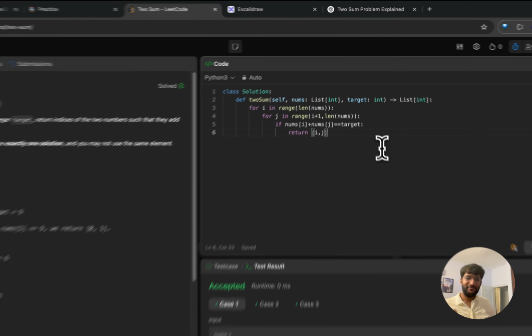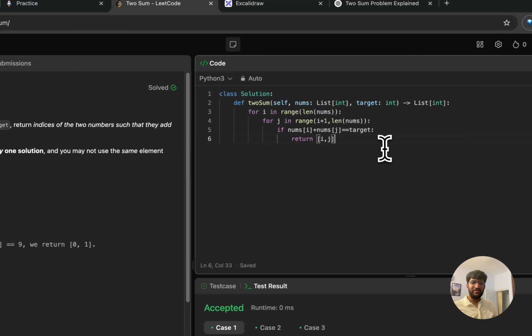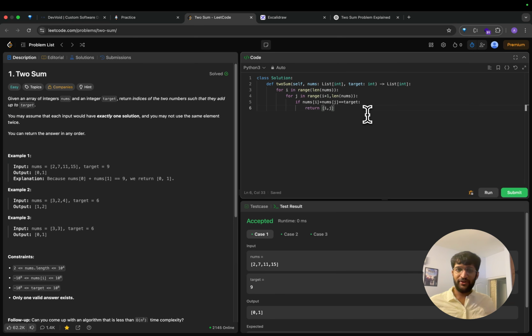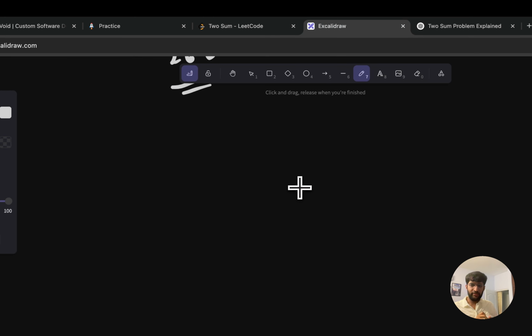Understand what's happening here. Go through this, maybe put some values to it and then see what happens. I would always advise you guys to do that. But yeah, quite simple, I would say. For i in range of length of nums. What does that mean? Okay, you know what? Let's go deep into it. What's happening here? For i in range of length of nums.